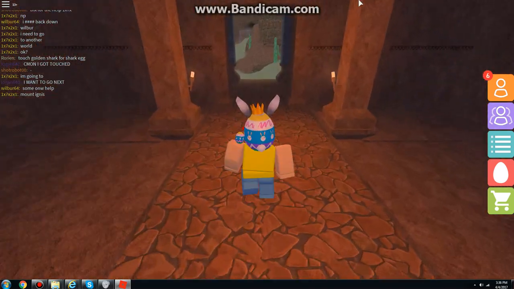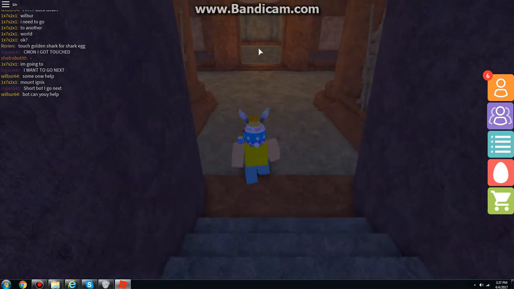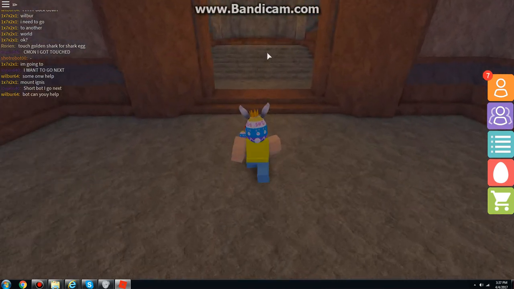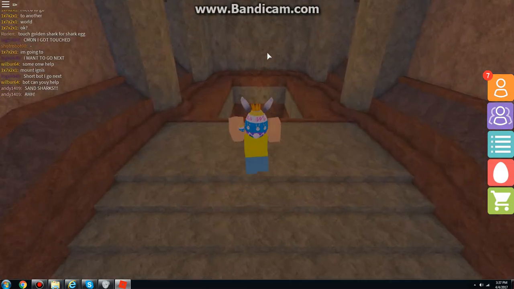Let me see. Okay, I didn't know, like, I think I had to touch the fire on the mummy, I thought. But I don't think you could. So maybe you have to try and touch the fire before the mummy gets you. Okay, well, we'll try and get in. Here we go.